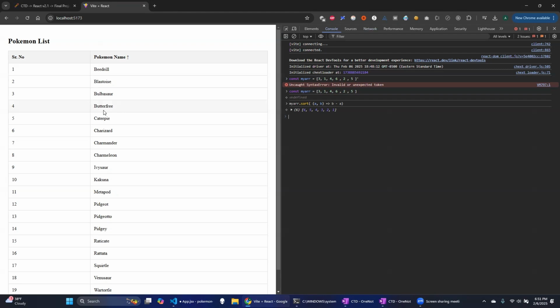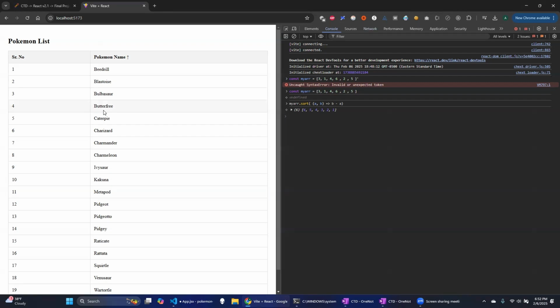So it is a standard best practice to use pagination along with any table kind of structures. What is pagination? Pagination is nothing but breaking your data into smaller sizes. So let's say you had 200 Pokemon.